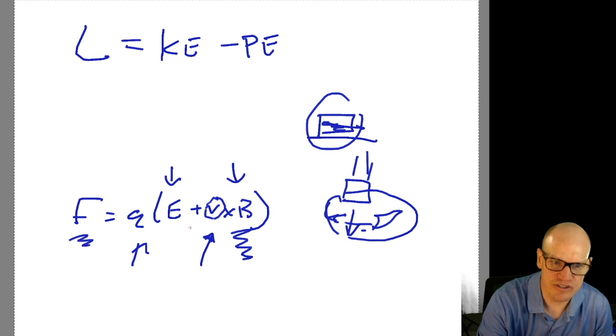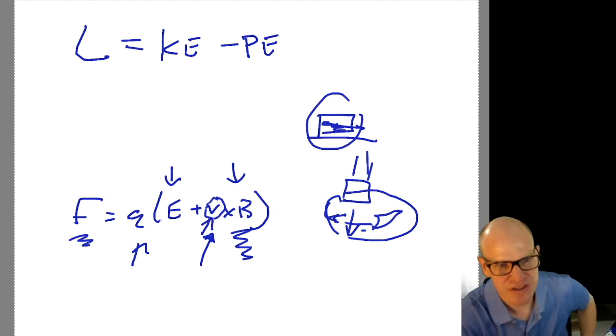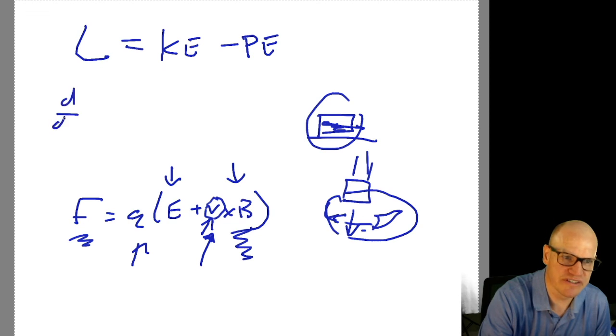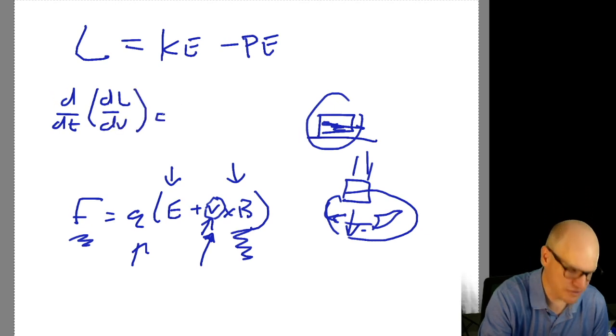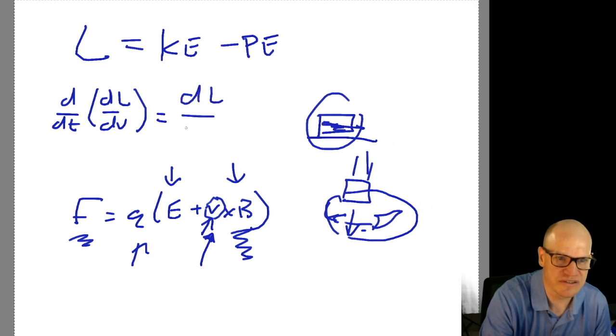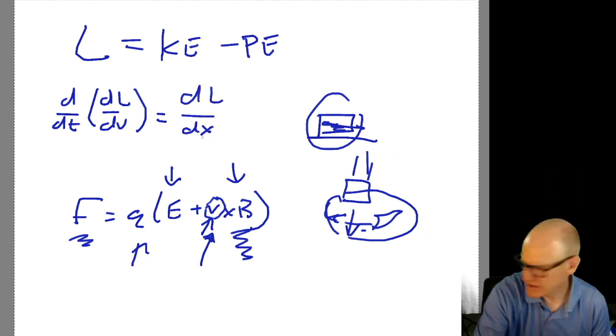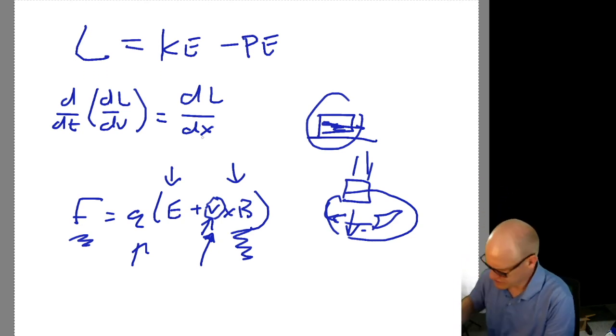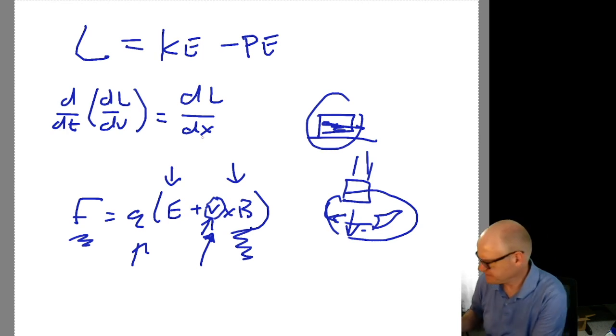it's going to feel a force exerted on it. It's going to change the velocity, it's going to cause some kind of acceleration. So what's going on here? If you go back to this formulation with the Lagrangian, where d/dt of the Lagrangian with respect to velocity is equal to the change in the Lagrangian with respect to position. Do I have that right? I think that's right. Yeah.